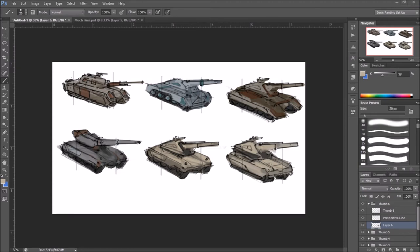All right, I'm back, guys. So I've finished the tank thumbnails here, and I actually went ahead and colored some of them. I felt like coloring them would be beneficial so I could try and identify the exact maybe color scheme I wanted in case I wanted to veer away from the color scheme I already designed with a mech. I mean, I already used that. It would be interesting to try something slightly different, maybe.